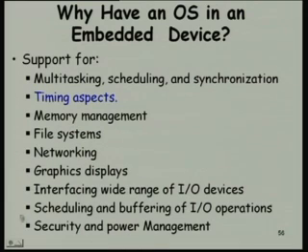There are many reasons why you need an operating system, because these are basically multitasking, and we need to have proper schedulers for this. Resource sharing between tasks is required, as you will see that some results are produced by something, used later by another task, or maybe they just work together to produce some results. Memory management, file system, networking, graphics displays, supporting IO devices, security, power management, all these are provided by the operating system.